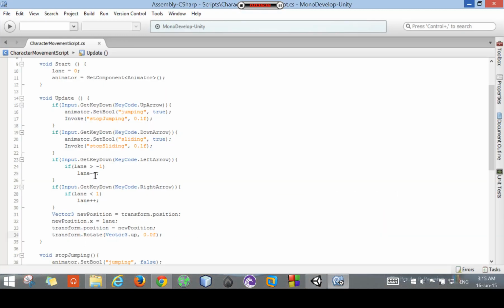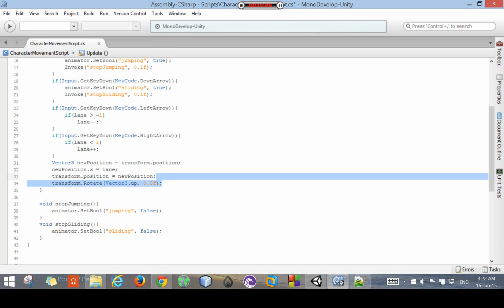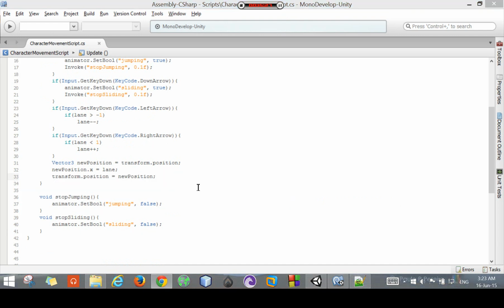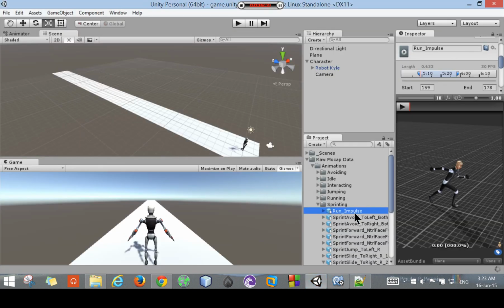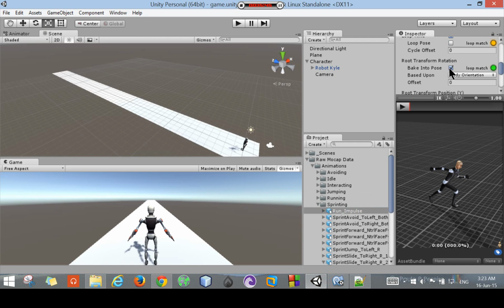And actually the better way to do it is using the Animation tab. I'll go into the run impulse and select Bake Into Pose for the transform Y position and rotation.